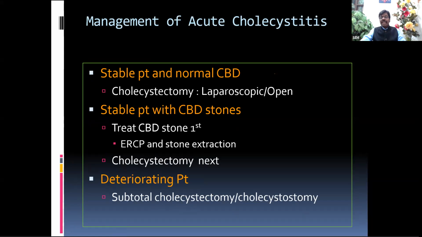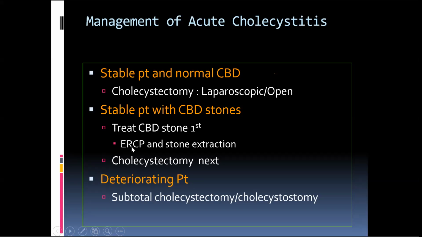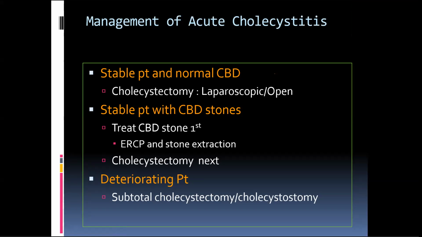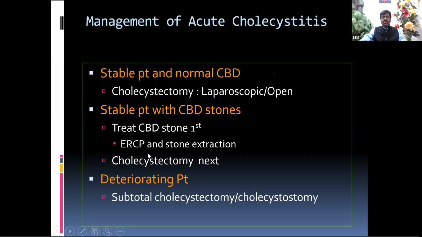Anybody with cholecystitis, an inflamed gallbladder with a gallstone, what should we do? We have to remove the gallbladder, so cholecystectomy, either laparoscopically or open. But sometimes, if they have, in addition to the gallstone in the gallbladder, a stone in the bile duct, you have to remove that stone also. For that, we do a procedure called ERCP. In the subsequent slides, I am going to tell you about the laparoscopic cholecystectomy and also ERCP.